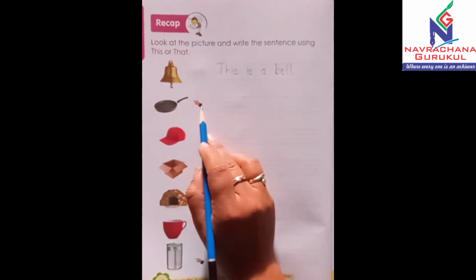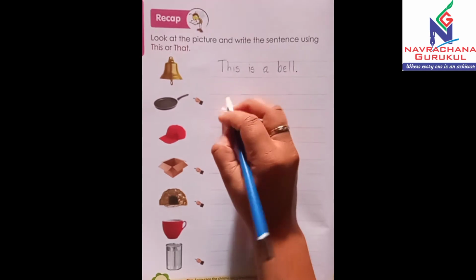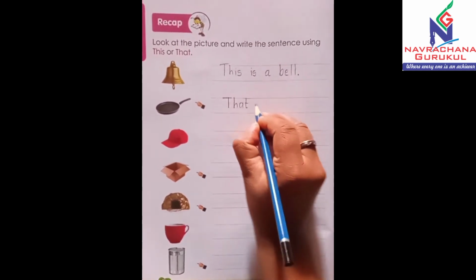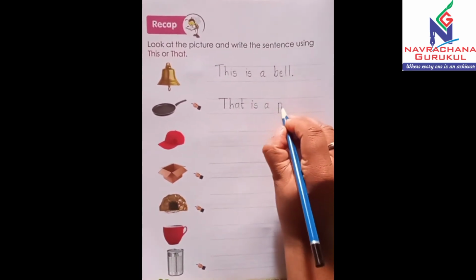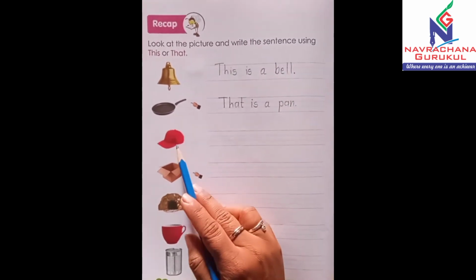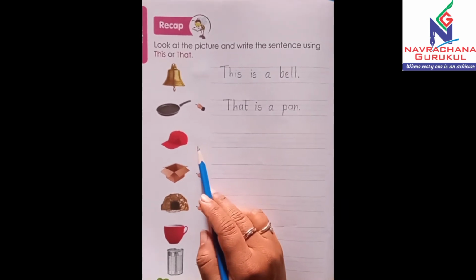far from the person. So we use that. That is a pen. So let's write THAT, that is a PEN, pen. Okay. Now here you have given a picture of a cap and you have not shown a finger.